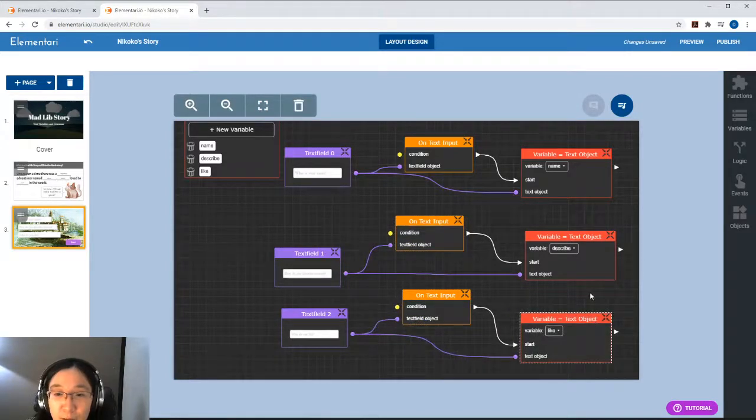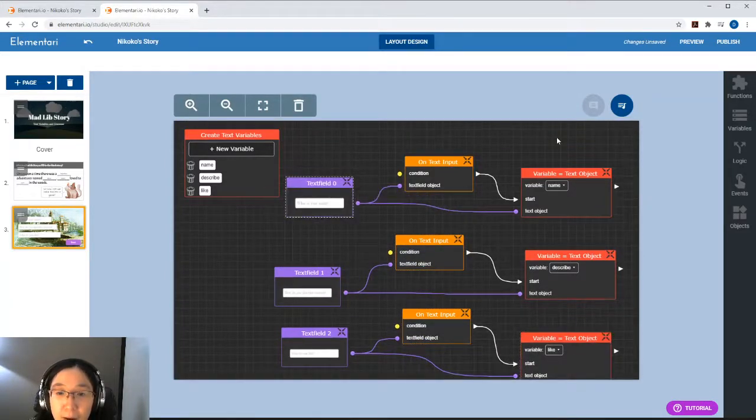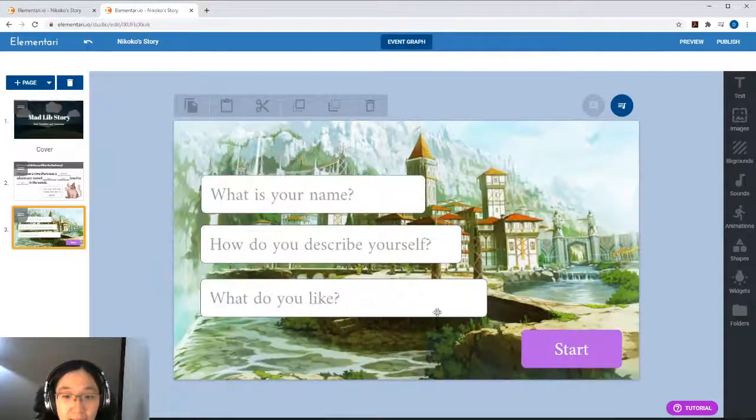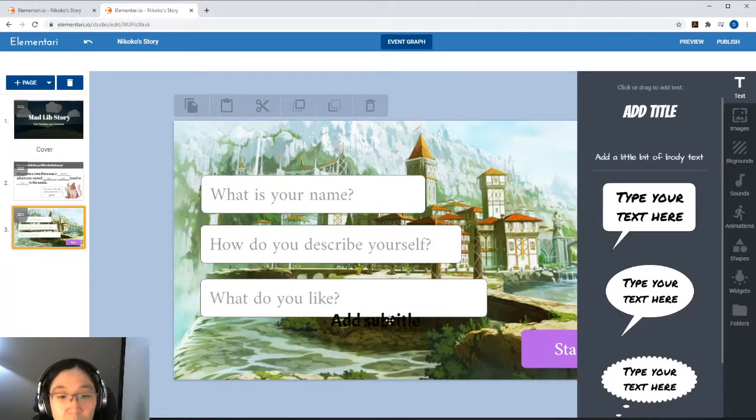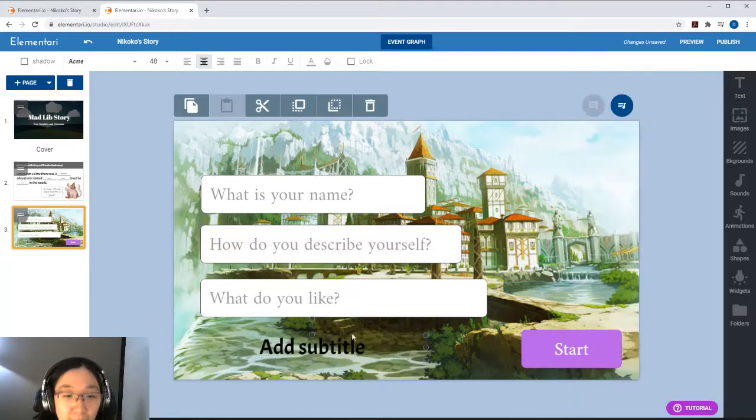Okay, so now we have everything set up. In order to see that our variable is being set properly, we just need to go back to the layout design, and we're going to double check very simply by putting it here. So how do we show a variable on layout design?